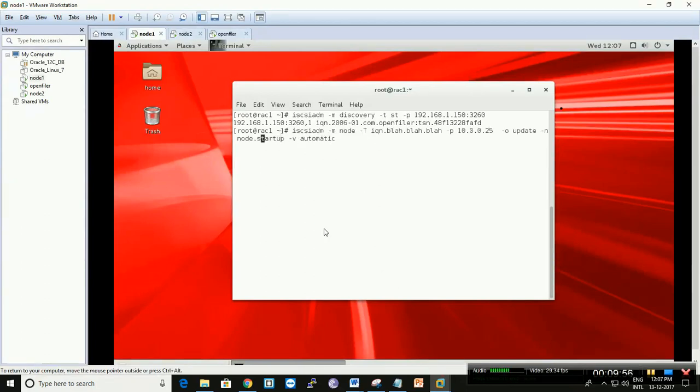We want to change the IP address of the node, 192.168.1.50, and copy this IQN, paste it here.